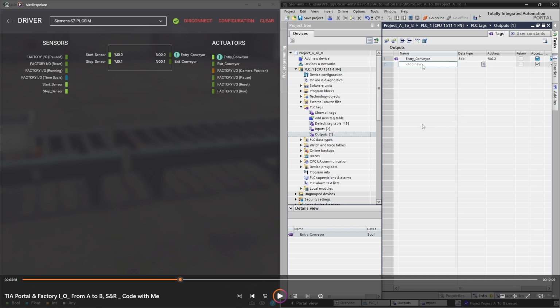So you can actually see here, I think I'm going to change this, because you can see here that this address is not correct, because this is the enter conveyor and it's an output, not an input. You can see here the address is 0.0 and a Q, which is output, and this is wrong here. So I'm probably gonna change it here. Let's see.